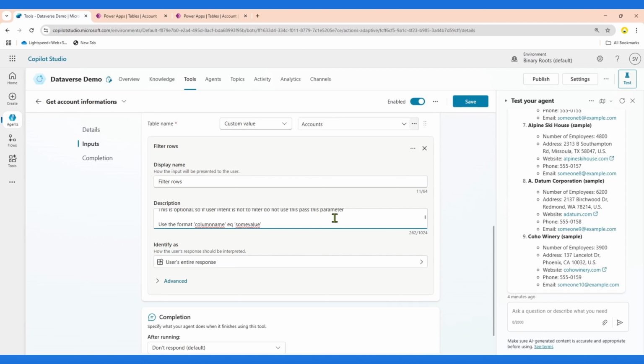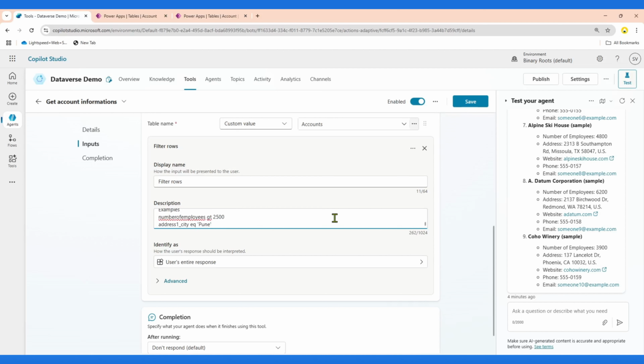So for example, in our case, when we were talking about get me account details from a particular account number, it was passing the filter as account number equal to this. How did it know that? Based on this format, the AI was smart enough to generate this OData query. But I'm also giving some examples.